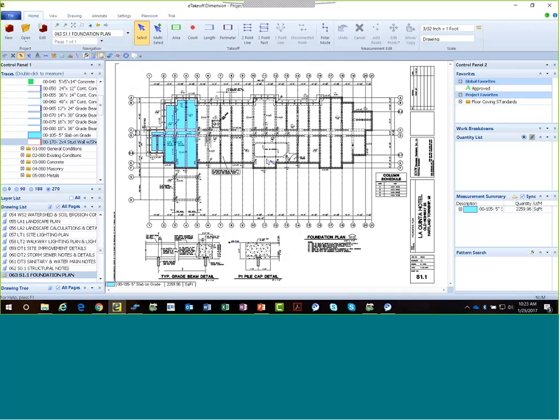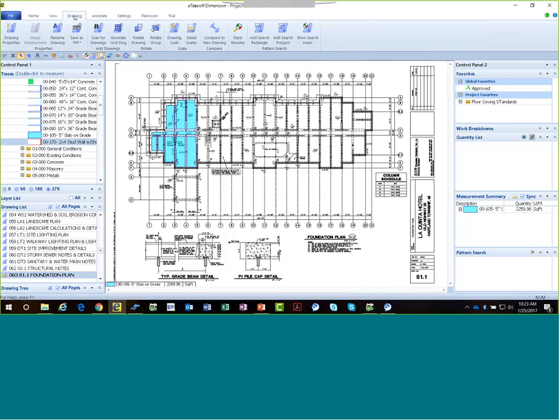There's a patented feature that we have here called pattern search. So if I go to my drawings tab on my menu and I have pattern search here, the first thing I'm going to do is set a search area. I can do that as a rectangle or as a poly shape, which could be any shape that I want. And you can have as many search areas as you want on the drawing. If I had a 2-phase project and I wanted to separate it by phase, I can do that and have 2 different search areas so I could keep track of the quantities by phase if I wanted to. So there's a lot of little things that you can do with that.